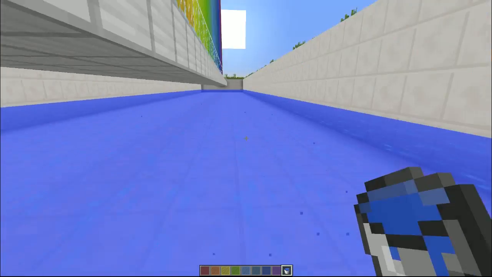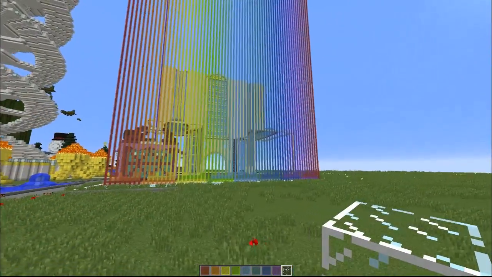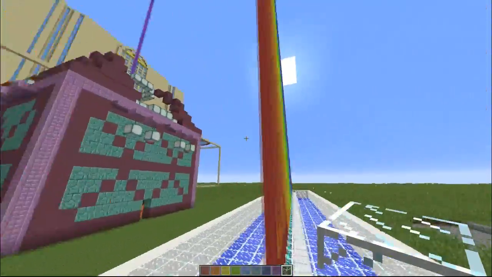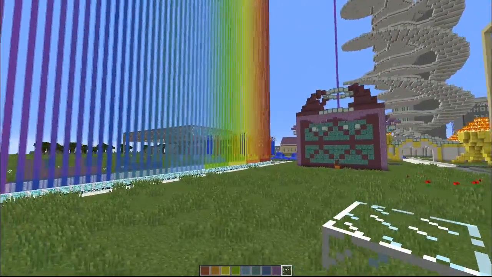See? Just like that. Look at that. That looks cool. Spectrum looks kind of out of place. We're going to have to build other things out here.